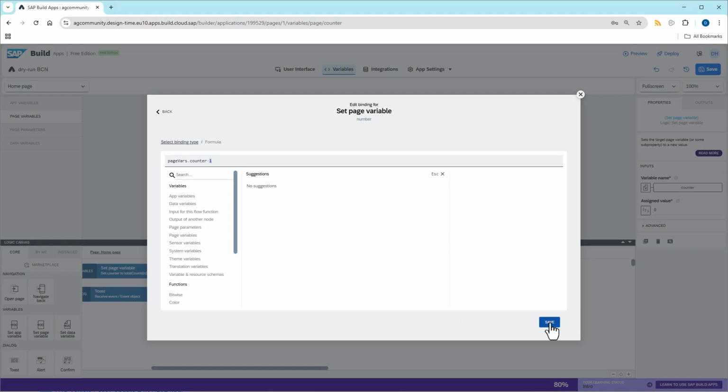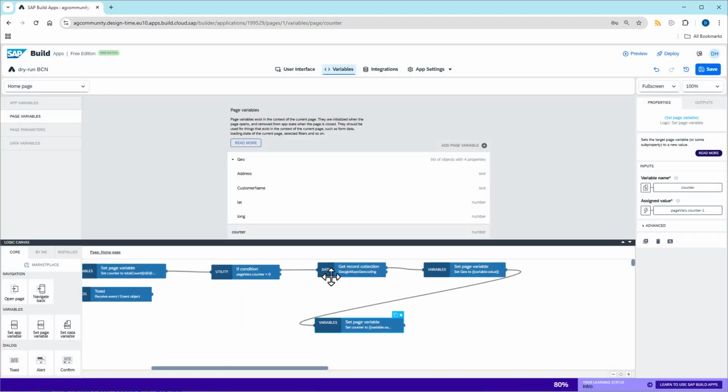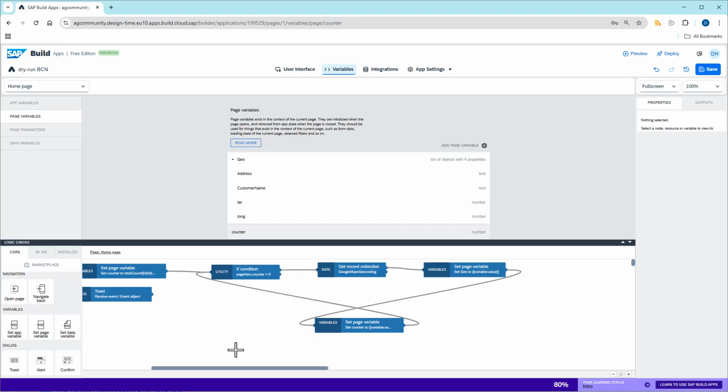Because in the next loop, we will not look anymore at delivery node number 5, we will now look at delivery node number 4. And then if we have stored another value in the geo list, we will reduce it to number 3, and then we will look for delivery number 3. This is a bit how loops work. And when we reduce the number, we start all the way again to check if our counter is still greater than 0. So this is it from a logic standpoint.